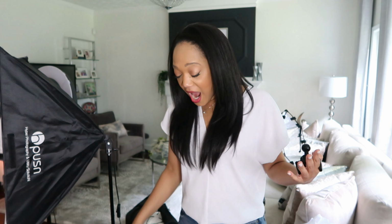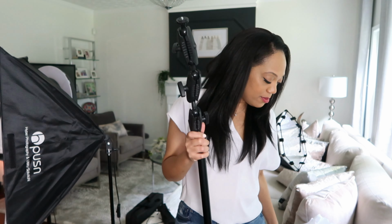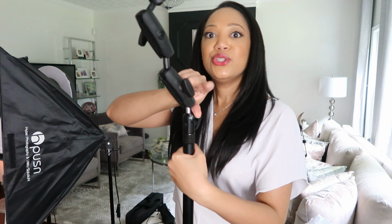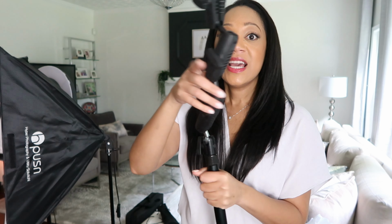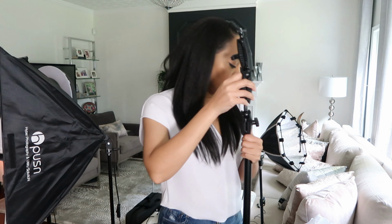So I went back to handy dandy Amazon and I looked for a solution, and now I have a new favorite. I guess it's called a tripod. I really don't know what it's called, but I literally love this thing. Look at this. You're probably like, what is that, Lolita? So this is an adjustable arm. It has 1, 2, 3, 4 different access points. And literally you can turn it, and I'm going to sit it down so I can do this. You can turn it and it moves, look. It literally can do whatever you want it to do.